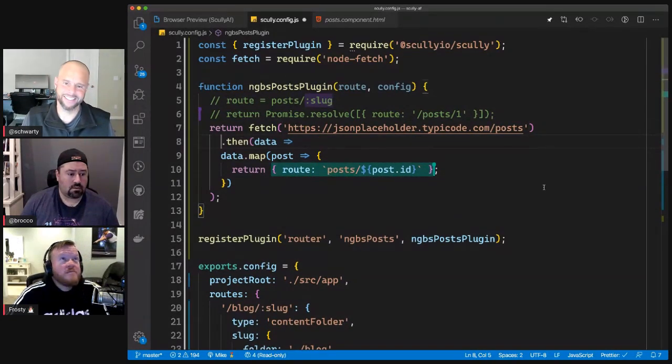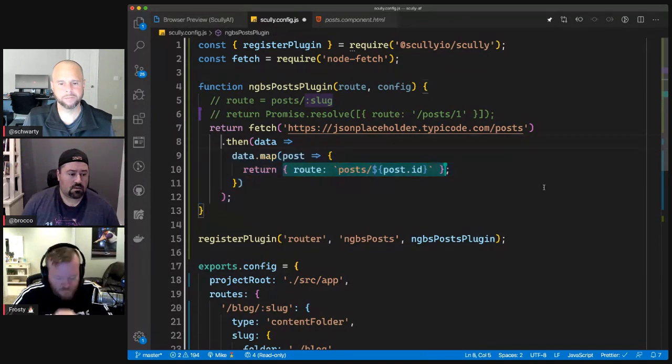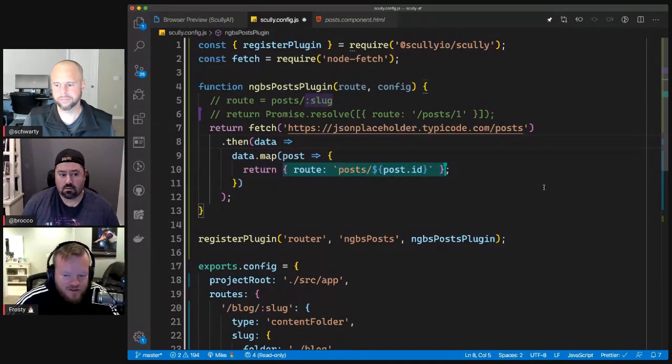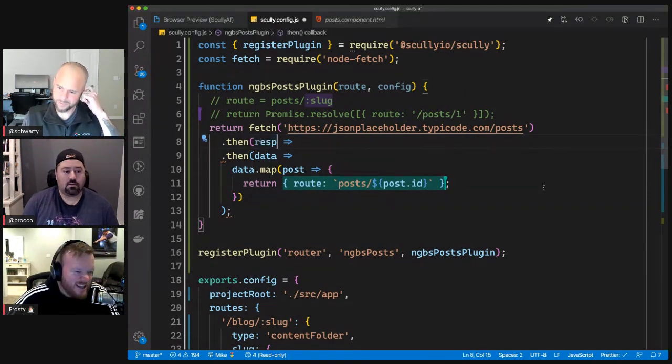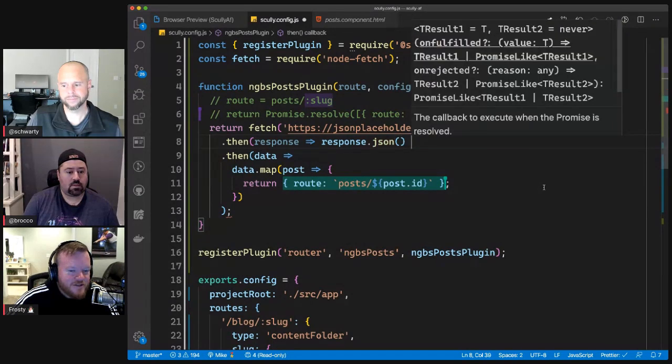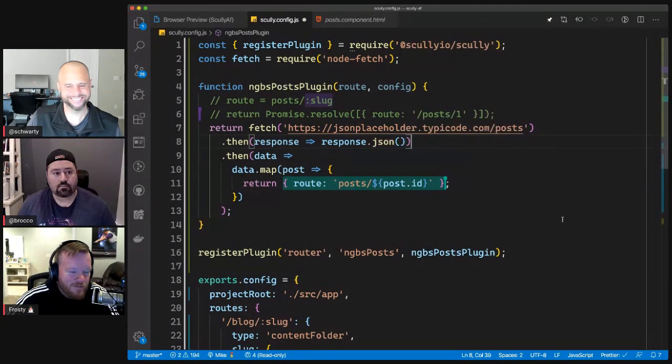Oh, you know what? I forgot. Fetch returns an interesting object. You actually get a response object from fetch. So why don't you add another .then above for me real quick? Oh, I got you. We've got Mr. Wormald in the chat giving us a little bit of information. Yeah. You've got to do the .json call. I forgot about that. So once you do that, now we're good.